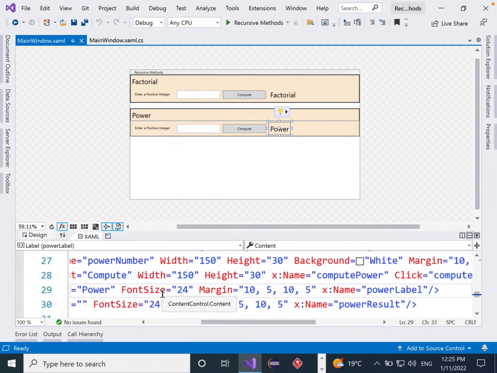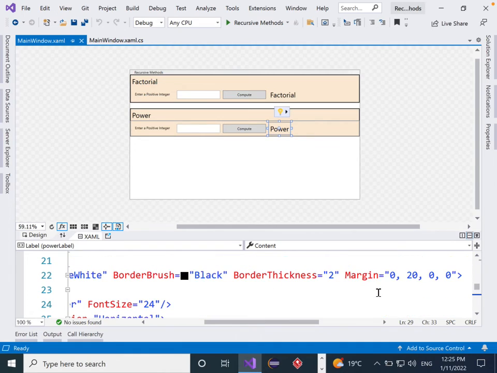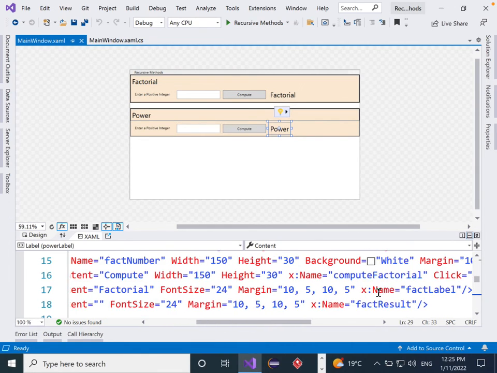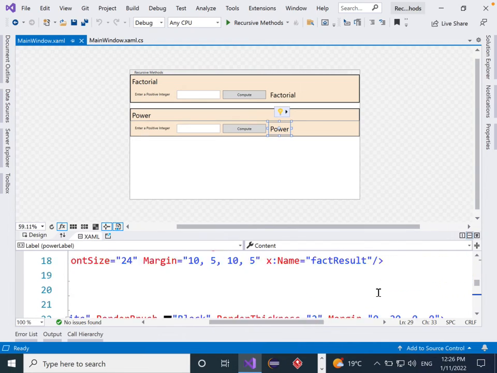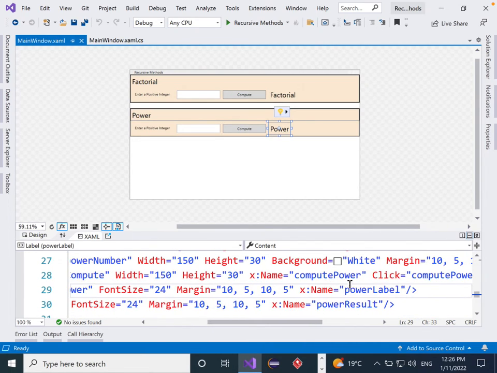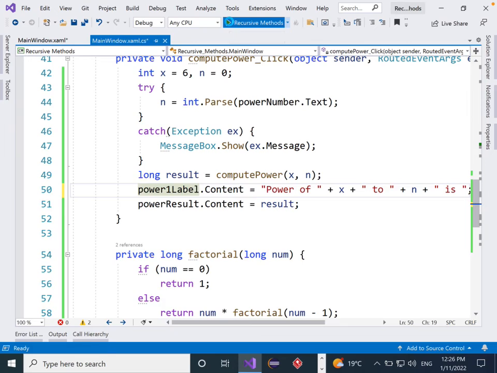Power label. Where is the power label? Fact label. I say power 1, since I don't want to find where that particular thing is, and then say that power label power 1. We just change this one and see.